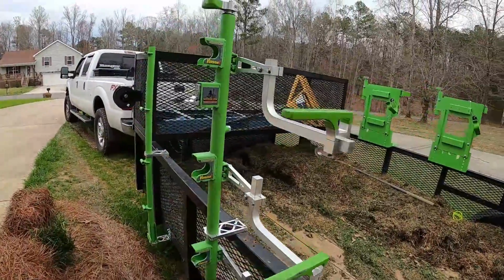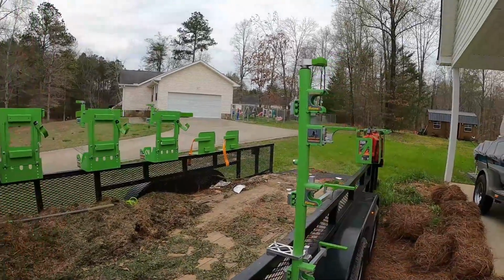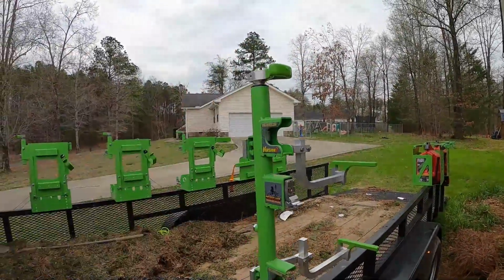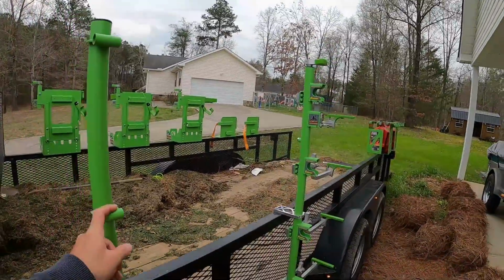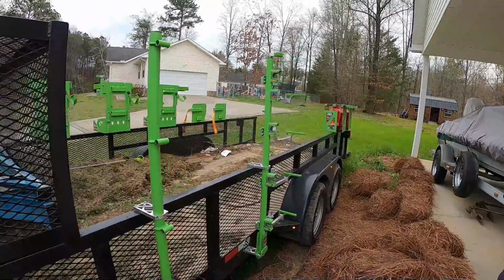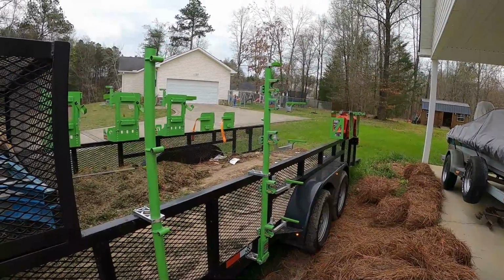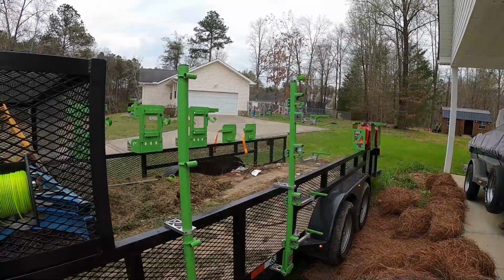And then finally, we have the version 3 4-position trimmer racks by Green Touch. Once again, spring loaded. You can't beat that. You don't have to worry about forgetting to close that and your stuff falling out going down the road. I tell you guys, I can't be more pleased with Green Touch. They have really done a good job with their cages and their racks.